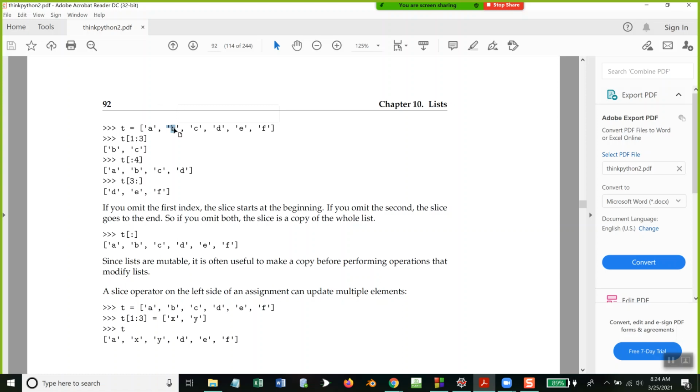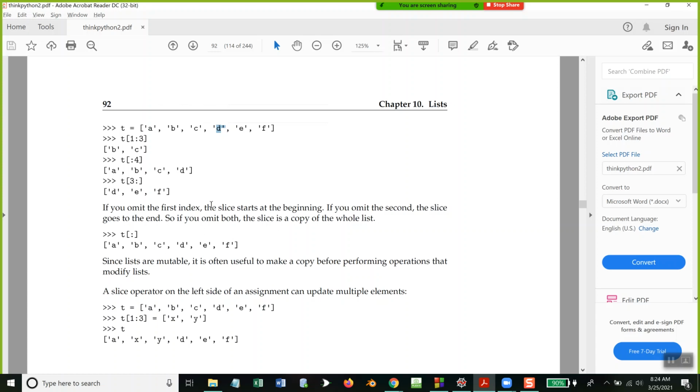So that starts at the 1. This is our second entry, and then this is our third entry. So if we want to get B and C, we start at our index 1 and go 1 beyond. So we want to stop at 2, so we go to 3. It seems weird, but that's the way it works.